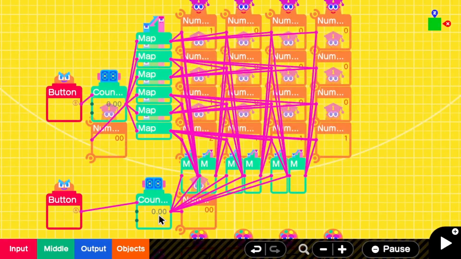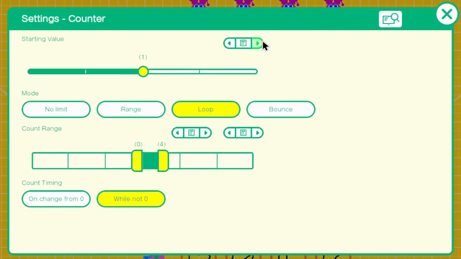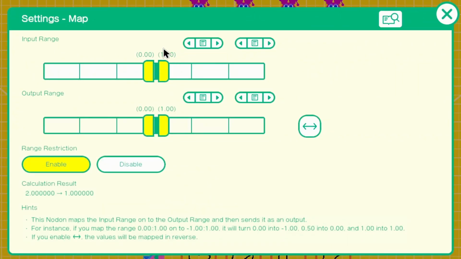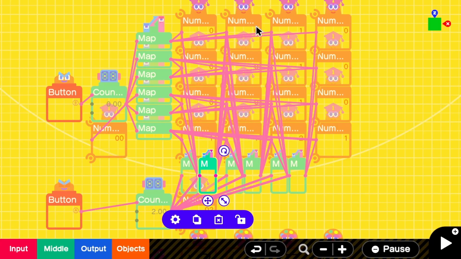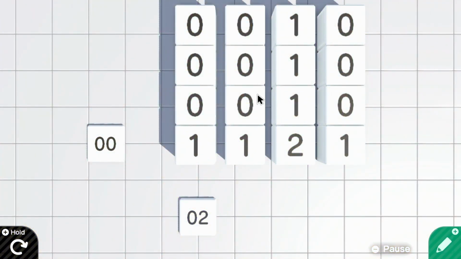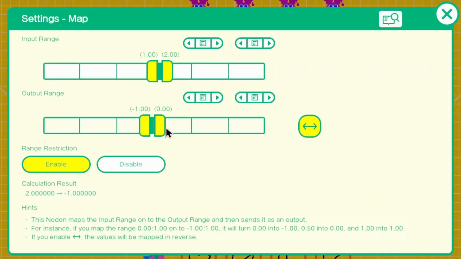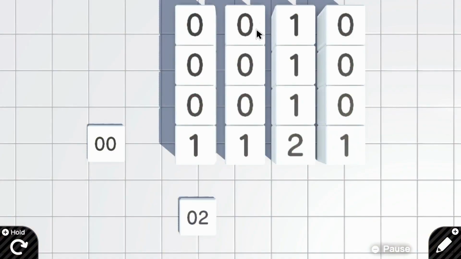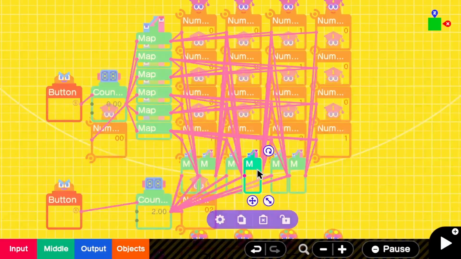When it goes to 2, what happens next is, since this only checks if the number is 1 or greater, it's still outputting a 1. So to turn off this second column, we activate this map, which sends a -1 to this column when this number is 2 or greater. So in this column, we're adding 1 from the map here, then adding -1 to cancel it out, to turn it off. And then we have this one extra map to turn on the next column.